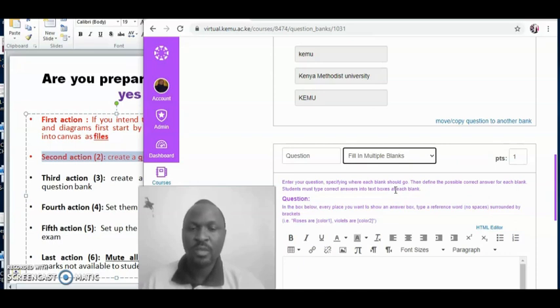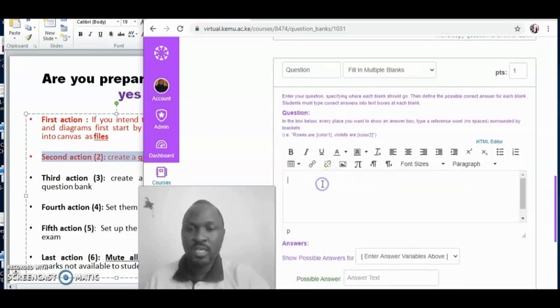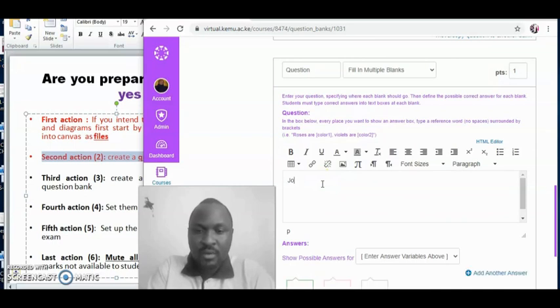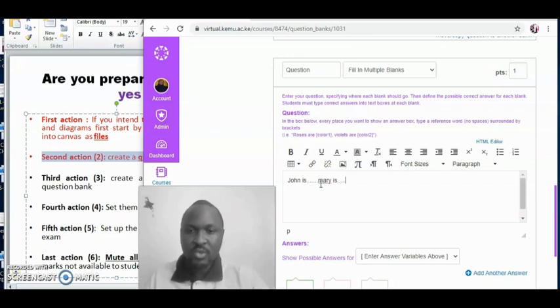Multiple. So in this instance, we are going to use an example. John is dash dash dash. Mary is dash dash dash dash. So in the dash, we want the first answer to be there. There's a place here where it will prompt you on how to set it in case you get lost. But the important thing is to make sure you have the square brackets.